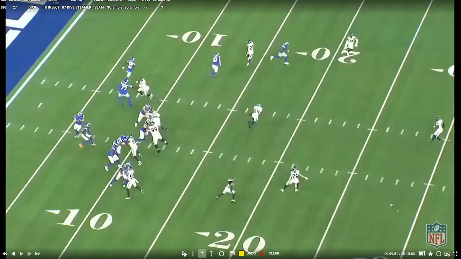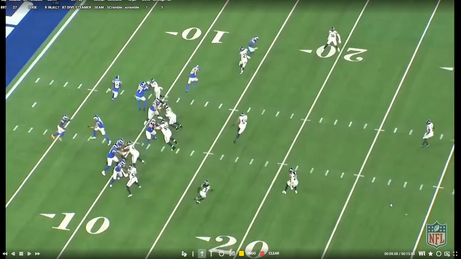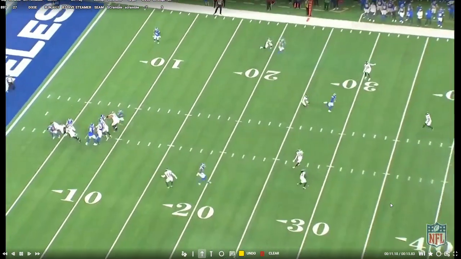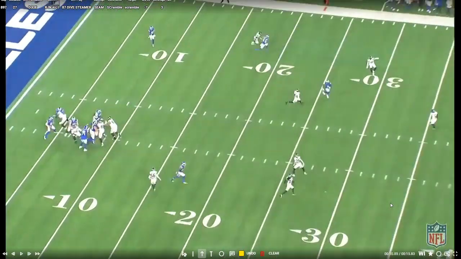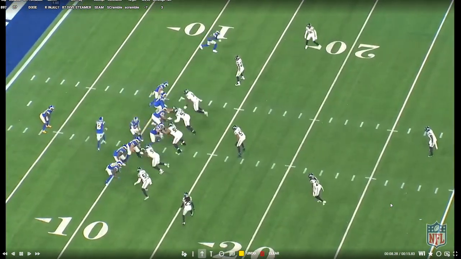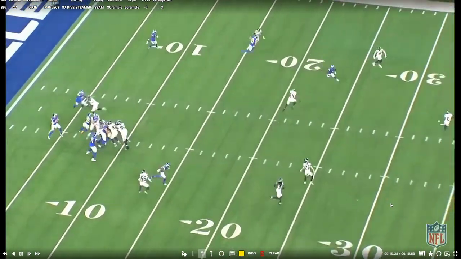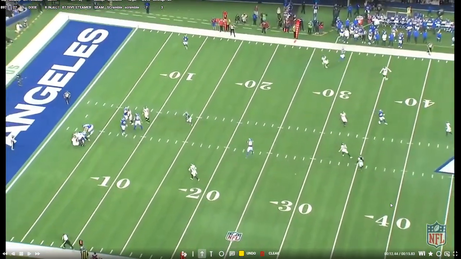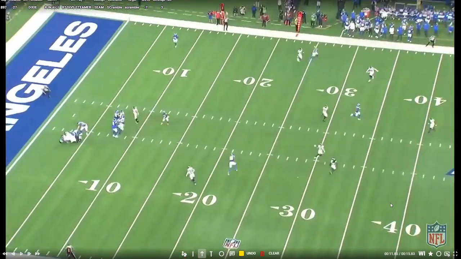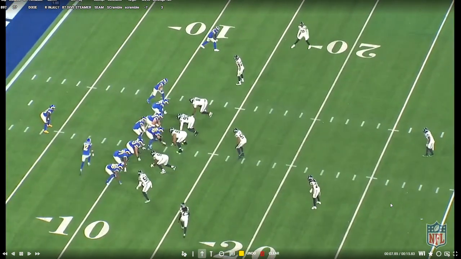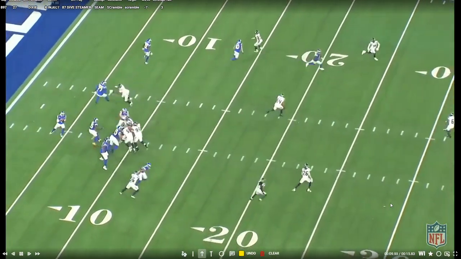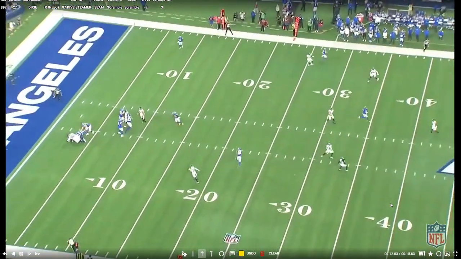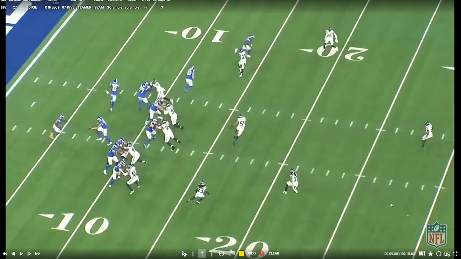I don't understand what they do on these posts up top. They always run like the fake post and go, and the ball never goes there. So just run a post and make it easier on everybody. Don't teach a new route that's never going to get the ball. I don't know why they're doing it. But you see the high-low up top once again, same thing. They end up getting a sack here, but the ball should go down to the flat if you had time.